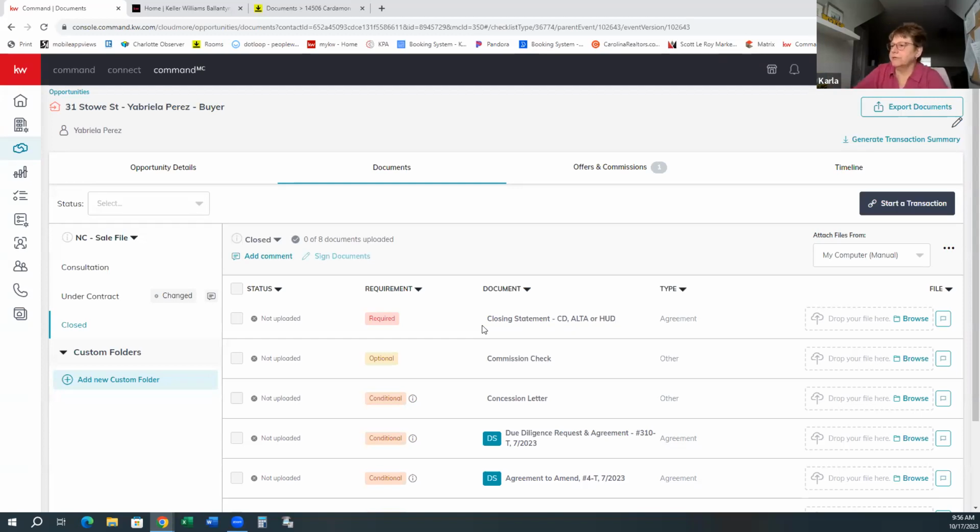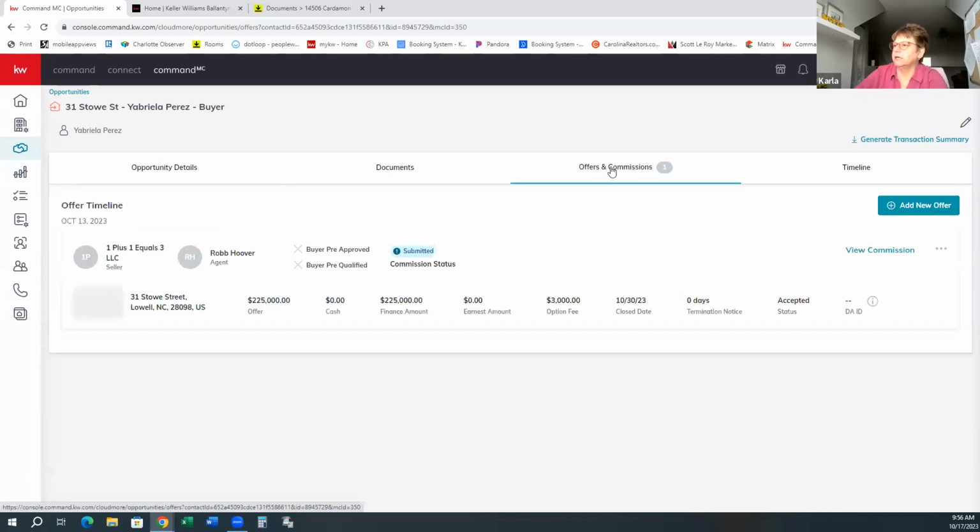Now, the other thing that's important is, when it gets to between 5 to 7 days before closing, make sure you do this. Your offers and commissions is very important. What you're going to do is click on that. First it's going to say add an offer. None of this will be here. It'll just say add an offer.